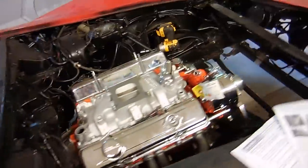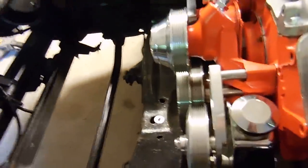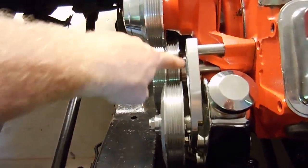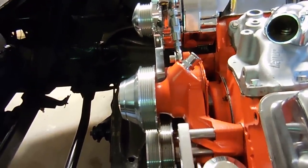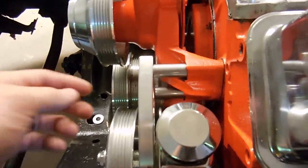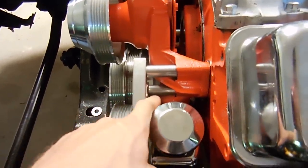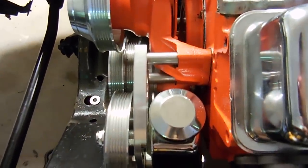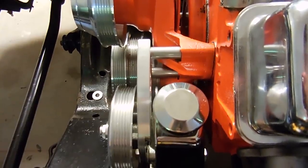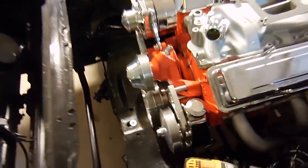For the most part we have it done - that includes putting on the power steering pump and putting on the alternator. One tip when it comes to working on these serpentine belt systems: you have to line up the pulleys correctly. There's going to be one small belt that runs the power steering, and then one larger belt that runs the water pump and the alternator - and optional AC if you want. In order to get the pump and pulley to line up with the one on the balancer, you have to adjust washers on this mount down here that goes to the water pump. That took a little while to get adjusted.